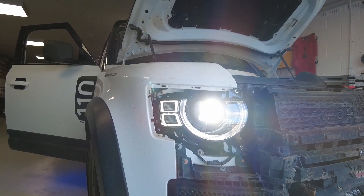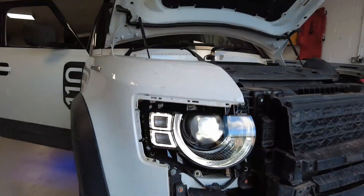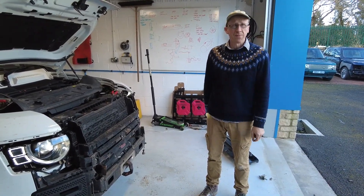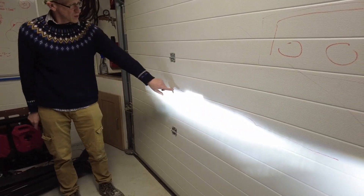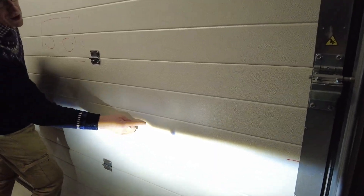It all seems to work - it's bright! Let's bolt that in properly and look at the beam pattern on the garage door. We've got the signature strip. So we've bolted it in - on the left side of the door is our original base LED headlight with its four little squares, and on the right hand side this is the new premium LED. It is a much cleaner line, with a clean defined cutoff. There's a funny little dot of dirt on the lens but otherwise it looks great.